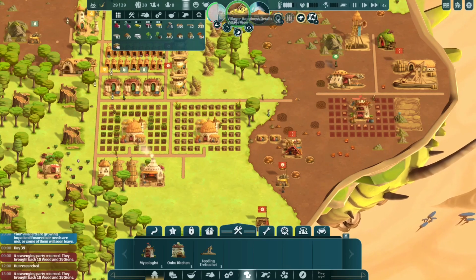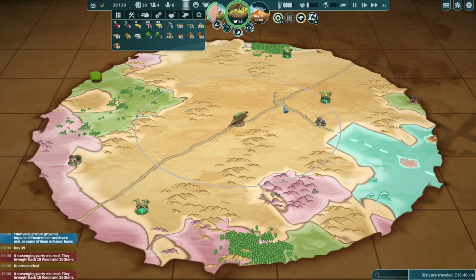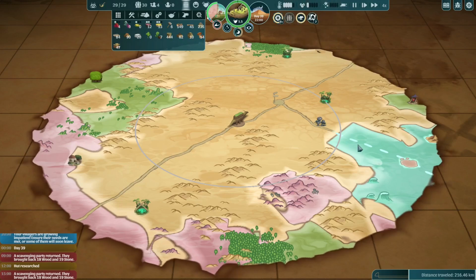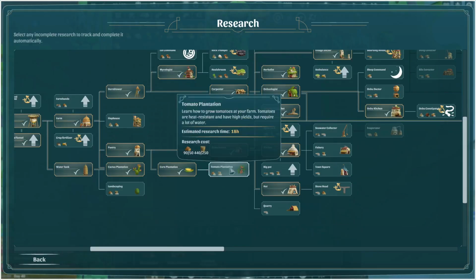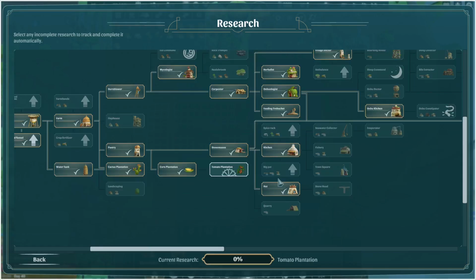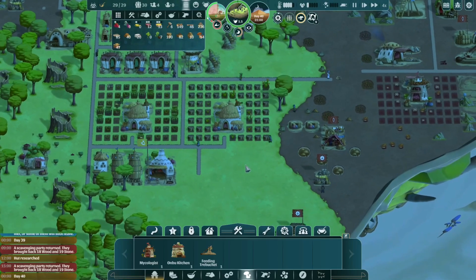Alright, happiness is up again. I think it needs to sort of stay up there for them to be okay. Ombu is still happily sleeping. I wonder if we should go south into the water territory. That could be maybe quite nice. Let's, while we're at it, just research tomato plants. And then we have a good variety of crops that we can plant at any given time.